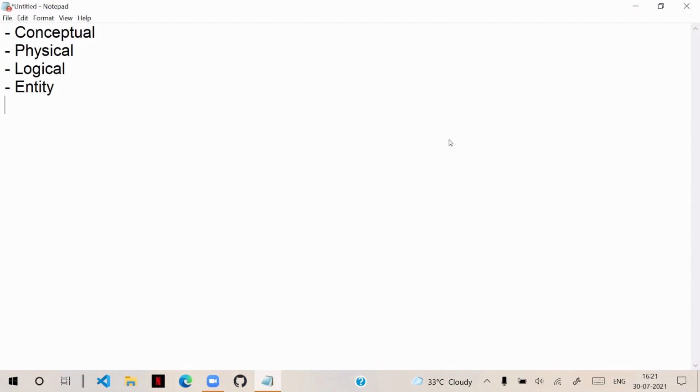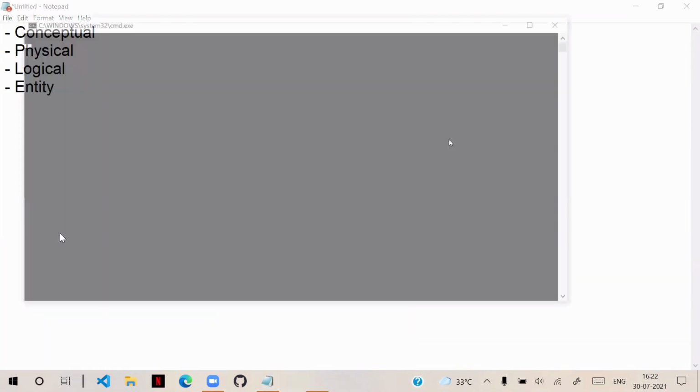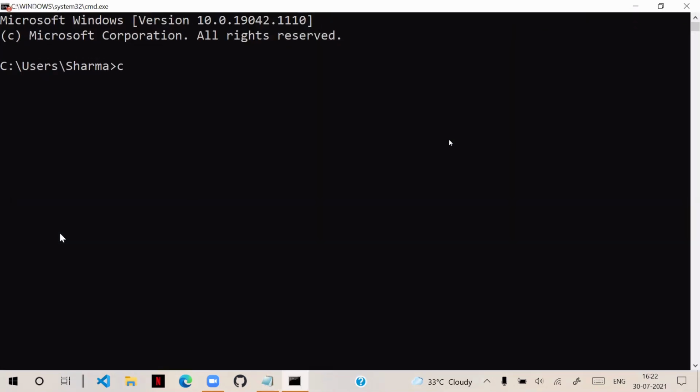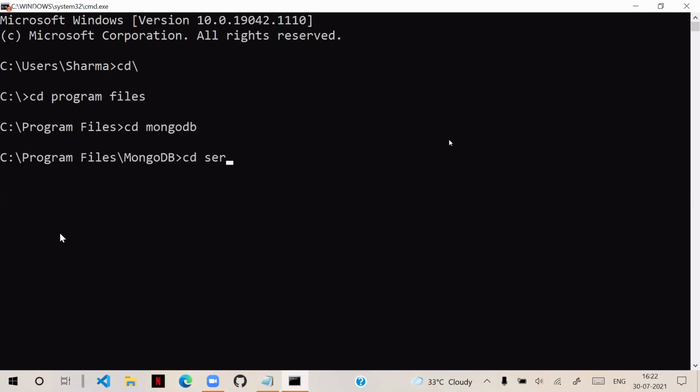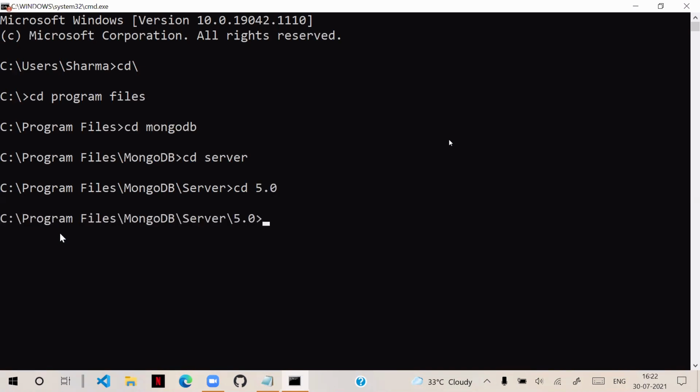Let's see. First point, in order to work with the MongoDB database, you have to log in to the client. I showed you how to log in to the client. Open the command prompt. We have to change directory: cd Program Files, cd MongoDB, cd Server, cd 5.0, which is the version, cd bin.